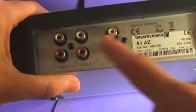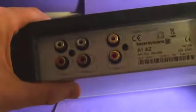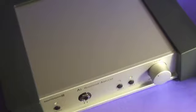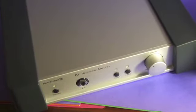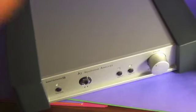That's where the power source goes, and if we were to use an RCA output for something, it also has an RCA output. So overall it's a feature-full amplifier, and it performs extremely well with the Beyerdynamic products. And I did try it with my HiFiMAN HE-500s, and it drove them very well. Definitely gave them enough power, but I don't think the sound signatures match too well. But with the HD580s that I own, it may well be the best I've ever heard them perform. So in that respect, I'm quite impressed with the A1 amplifier.